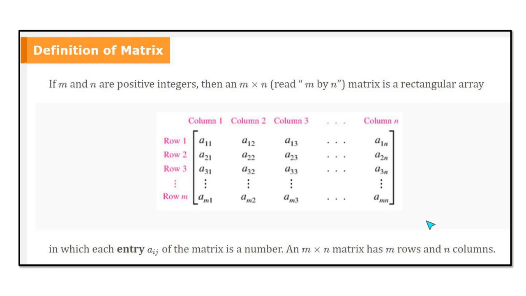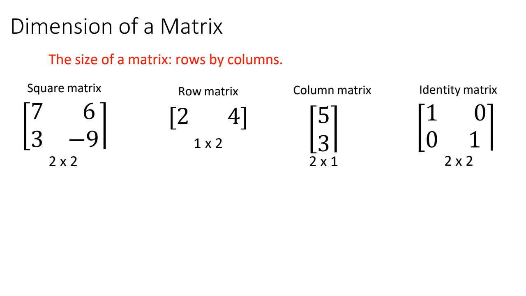Instead of saying how big is the matrix, we use the words find the order or the size. The way we identify the size is by looking at how many rows it has and then how many columns it has. So in this example, we would say it's an M by N. M represents your rows and N is your columns. If we look at this matrix here, it's a 2 by 2 because it has 2 rows, 2 columns, and this is called the square matrix.